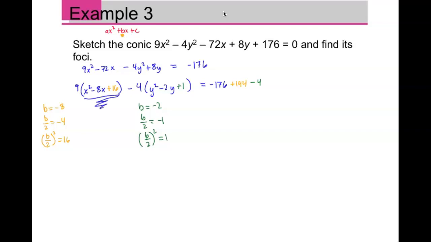These both sets of parentheses will now factor down to a perfect binomial squared. On the left here, we'll have 9 times x minus 4 squared. It'll always work out this way, where it's your variable plus whatever b over 2 is squared. In our case, b over 2 is negative 4, so it's just x minus 4 squared. Always works out that way because you built it that way. So minus 4 times, what's the other one going to factor down to? There we go, y minus 1 squared equals negative 36, I believe.